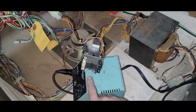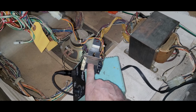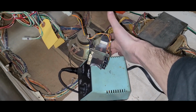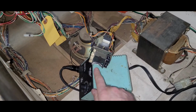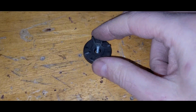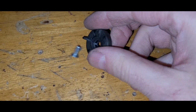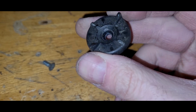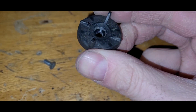Alright, we're in switch test, and just for fun, there's that side. I don't know if you can hear that, but, and then the other side. Should probably test with actual balls, but optos are good. Okay, was just checking things over, and look at this. This ball popper cup is actually missing 2 fins.